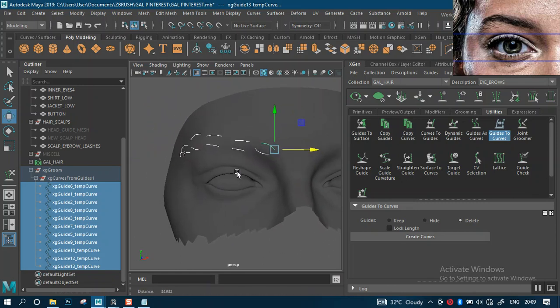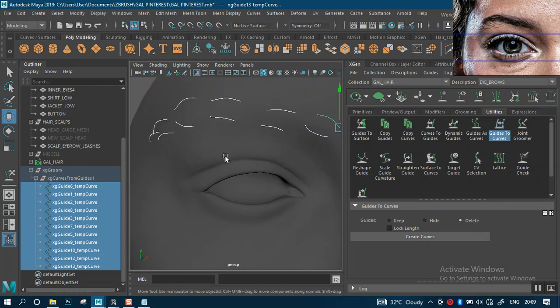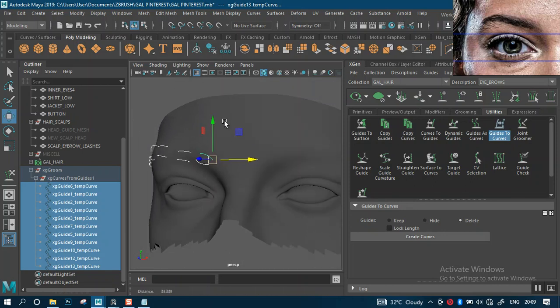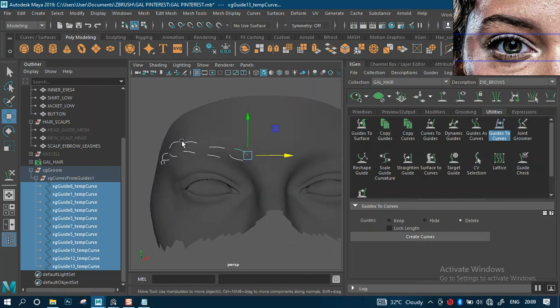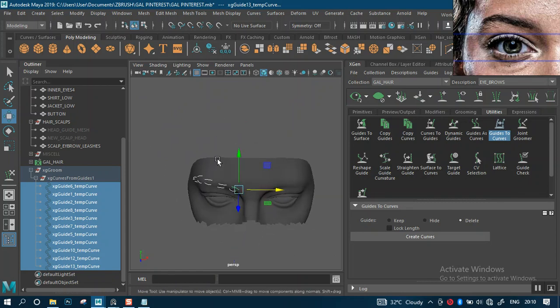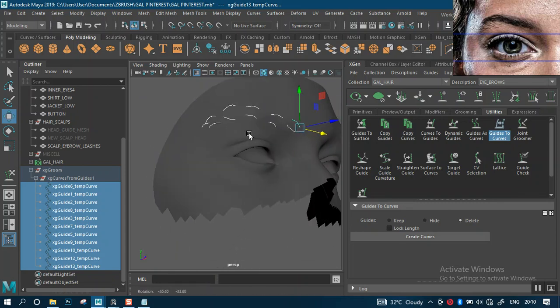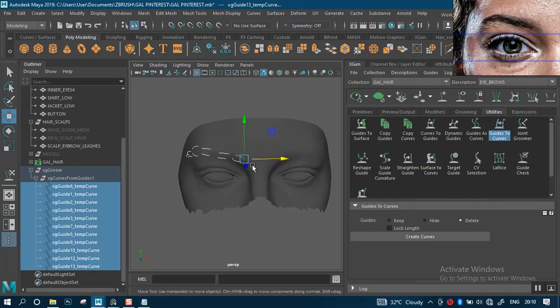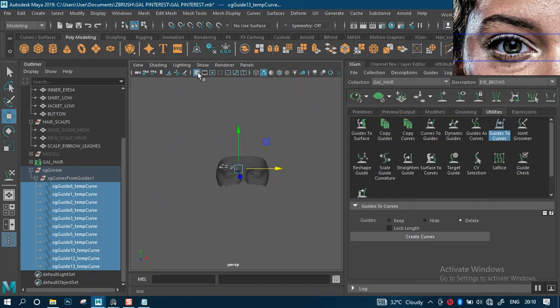I think I'll just work on this region, and then all we have to do is mimic what we have done here on the other side. It's a bit of an issue, but I think I made the mistake of not putting this in the center of our grid. Let me just show you guys how to correct this.